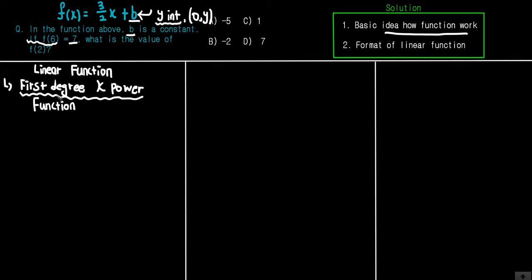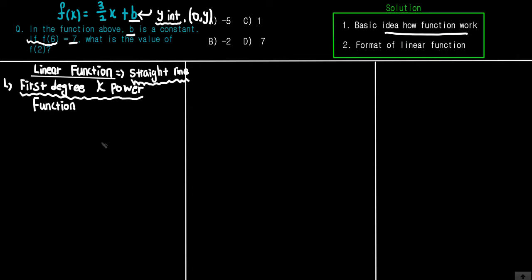So this is a linear function. It is not a quadratic function, which means if we graph it, it is going to be a straight line. But the straight line is not just any straight line, it is based on its own equation. So let's think in terms of our function.